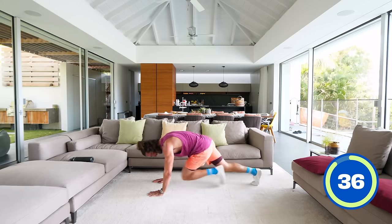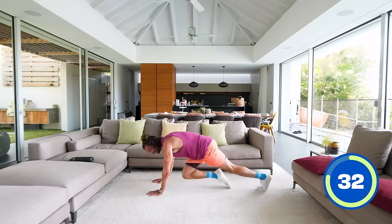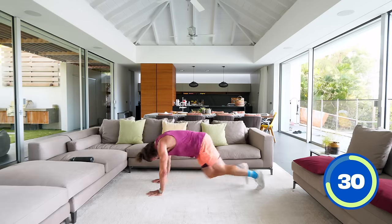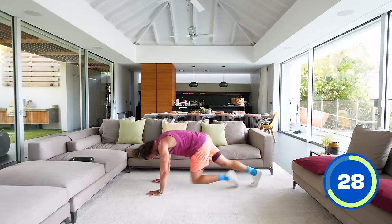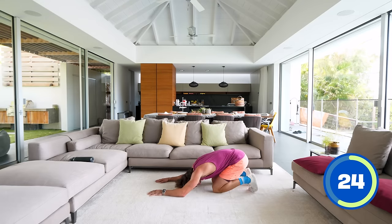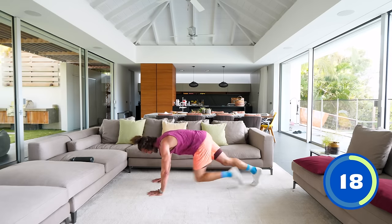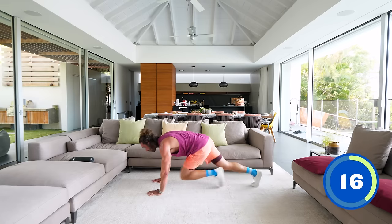Heart rate 160. Hands are underneath the shoulders. Can we keep this going? For 40 seconds, it's hard. It's hard on the arms and shoulders. It's okay to have a breather. 20 seconds left. Come on, push that heart rate up higher.